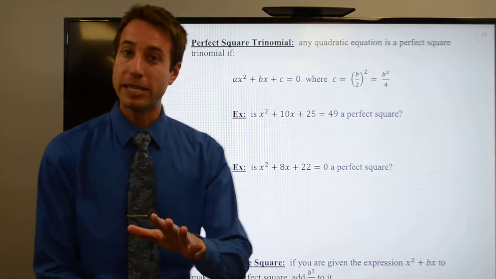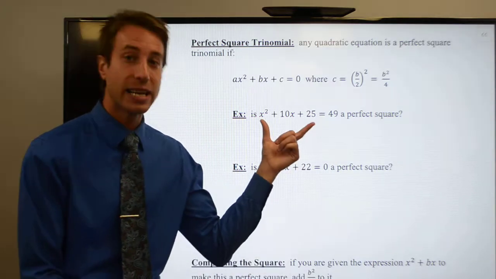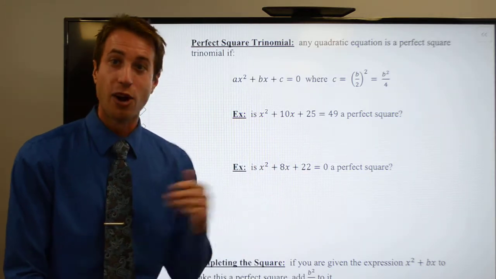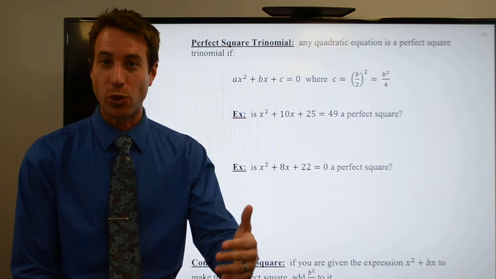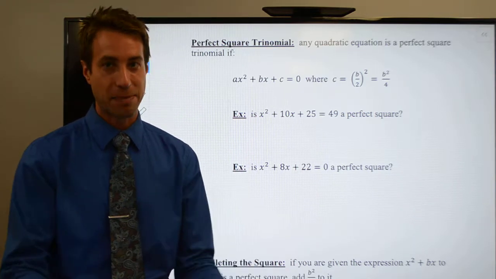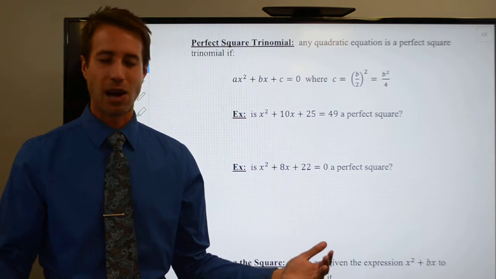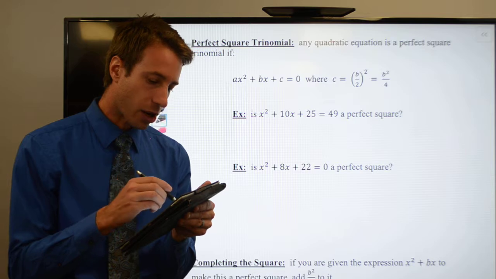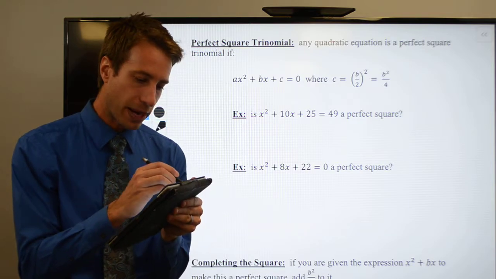So what we're going to be doing is using the square root property when it is a perfect square. And when it's not a perfect square, we will use the completing the square method to make it a perfect square. I know, I'm excited too. I can't wait to jump into this. So here we go. Here's the way it's going to work. Completing the square. You've been waiting for it.